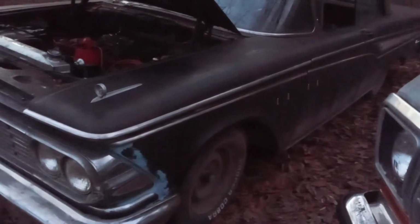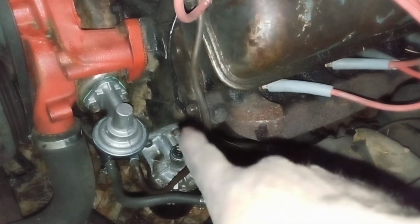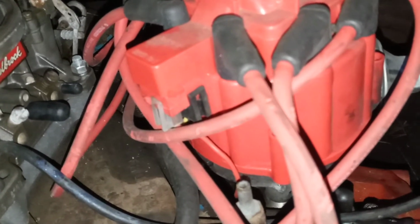But anyway, we're trying to do a few upgrades here, and I've run all new wires too. Well, I say all new. Let me rephrase that. I've run a whole new wire to the oil pressure warning light, which is down here. We're losing daylight here. I apologize for that. There we go. So I've run a whole new wire to our oil pressure warning light. Got that taken care of. I'm running a new wire to the temperature sending unit, which is located right here on this motor. And then I went ahead and ran a whole new wire to this HEI distributor. So we got that taken care of. We just run a hot 12 volts to it.